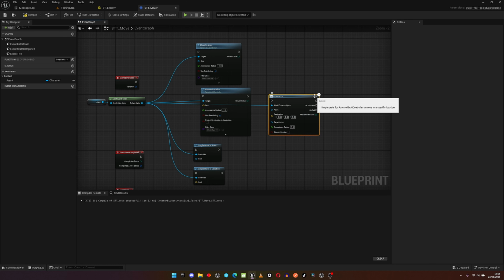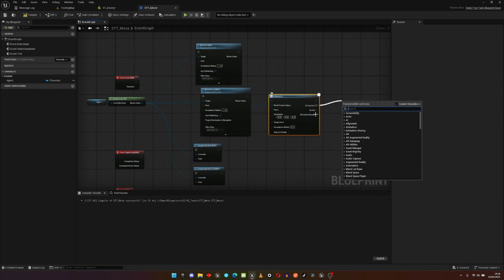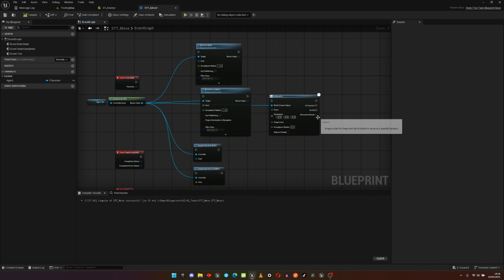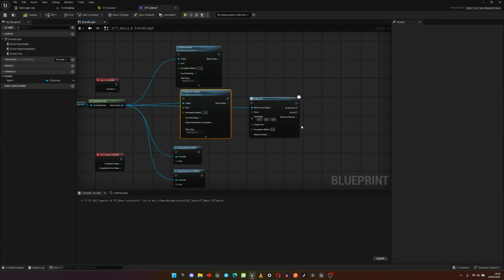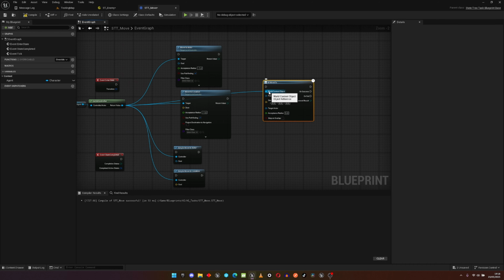It's an async function, and gives us the state, so we can see if I fail to move. If I can basically get the move result. It's basically like this one, but for this one it has a fail status. We can track the progress of our movement. So I'll ignore this.